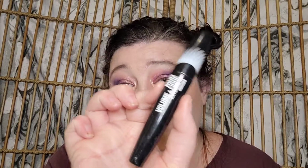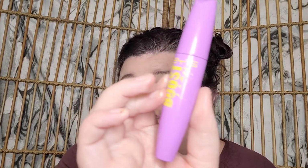I almost forgot mascara, didn't I? Alright, I've got two here. I've got the Mud Makeup Fiber Volume 1, which I've been using a little while, and I also have this one, because even though it says voluming, it's not that volumizing, but I still like it. But I also like this one by BYS. I'm going to use a combination of those two on my eyelashes.